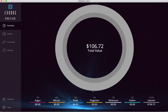So it's pretty neat, and it just balances based on the fiat currency value, not on the total coin. So if I sent 4 LITECOIN and 1 Ethereum, and Ethereum is $100, then it's still going to say 50% because it's looking at the US dollar value. But very clean, very handy, and very fast.